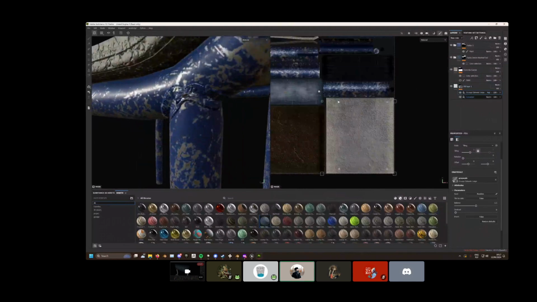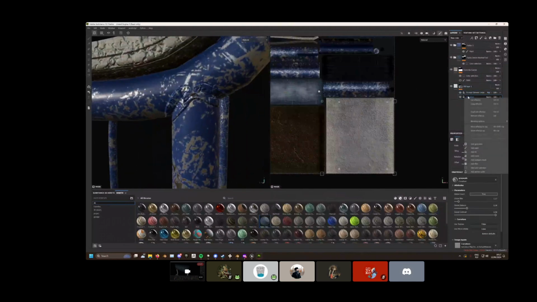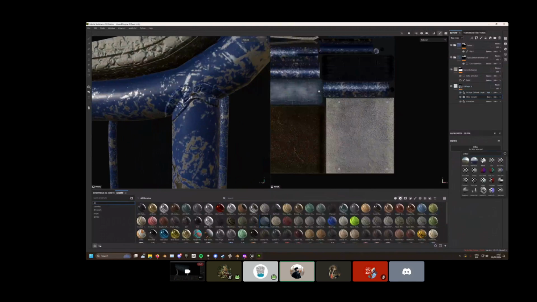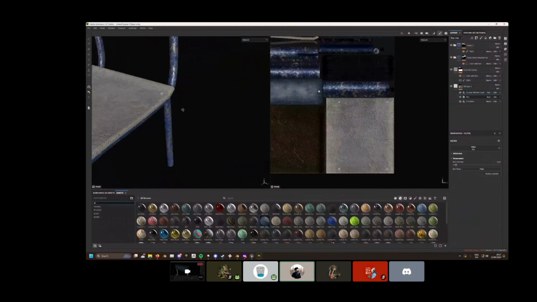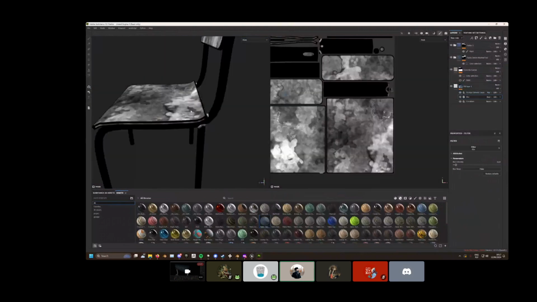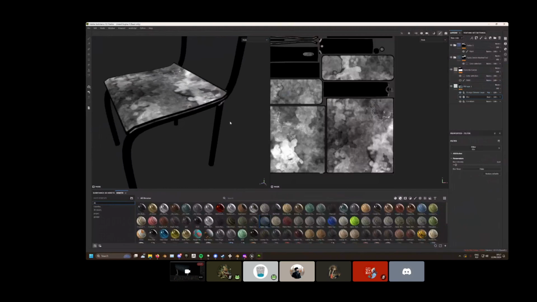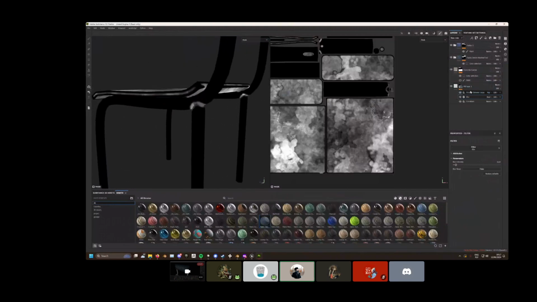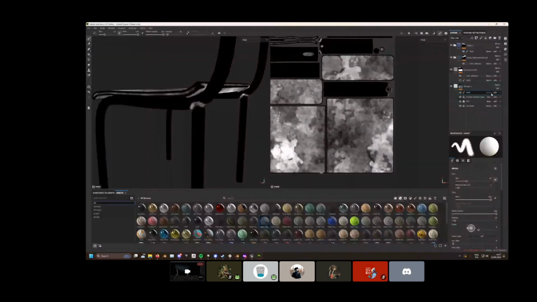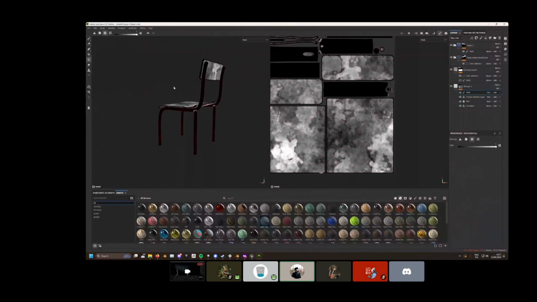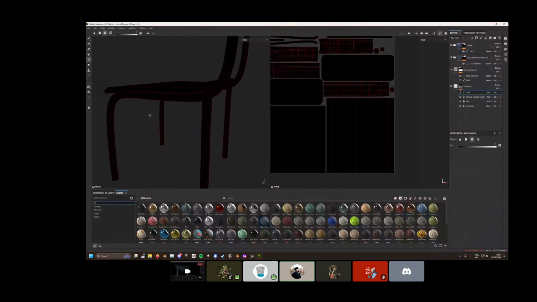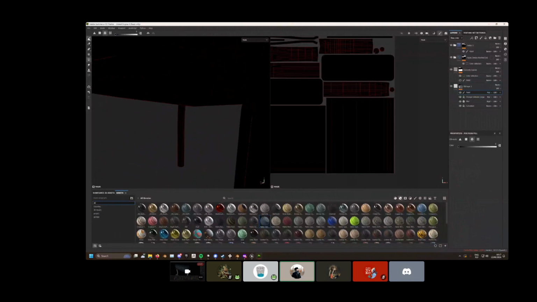But it's a little bit too sharp here, so I can add a filter to blur it. So now we have a much nicer edge here. But again, this is put in many places, and I just want it to be here. So I can add another paint layer, multiply it, and use the mesh mode, put it to black, and now everything is maxed out, and I can use paint here.